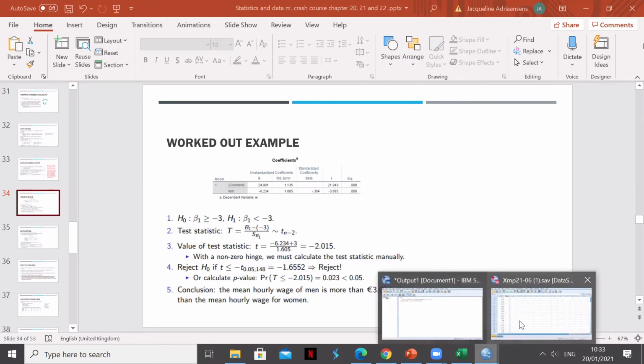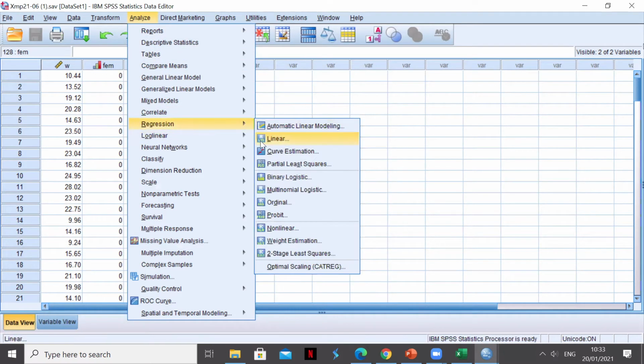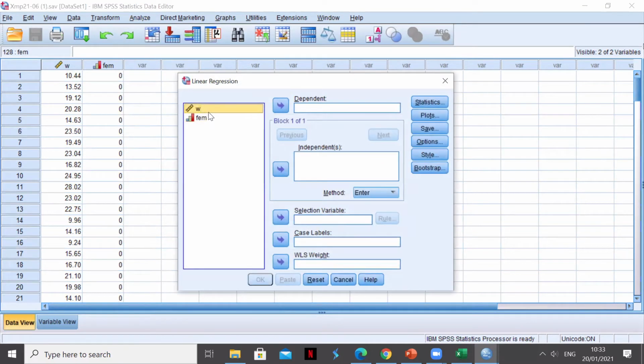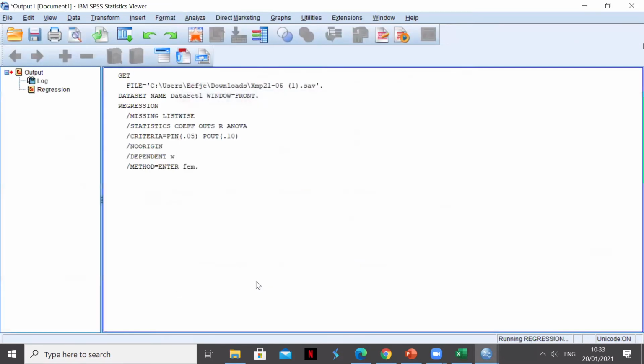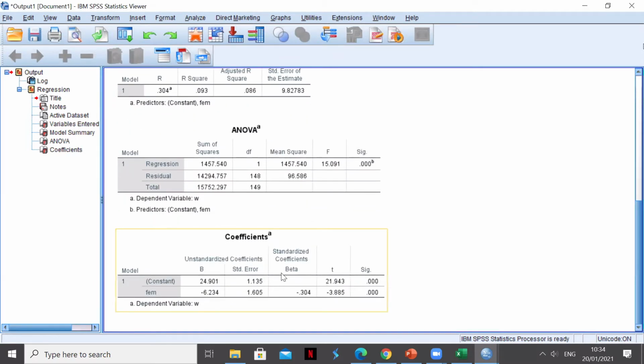So we're first going to do the model ourselves. You go to Analyze, you go to Regression, and you go to Linear. We want to put wage as the dependent, of course, and fem as the independent. Click. Okay. And here our model is. So what are we going to fill in for our F statistic? You put this on the B, and you divide it by this, or well, you do this +3, and you divide it by this.